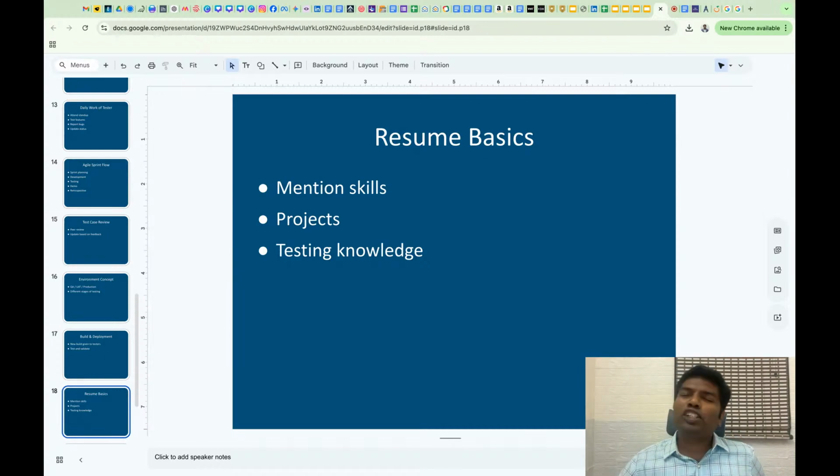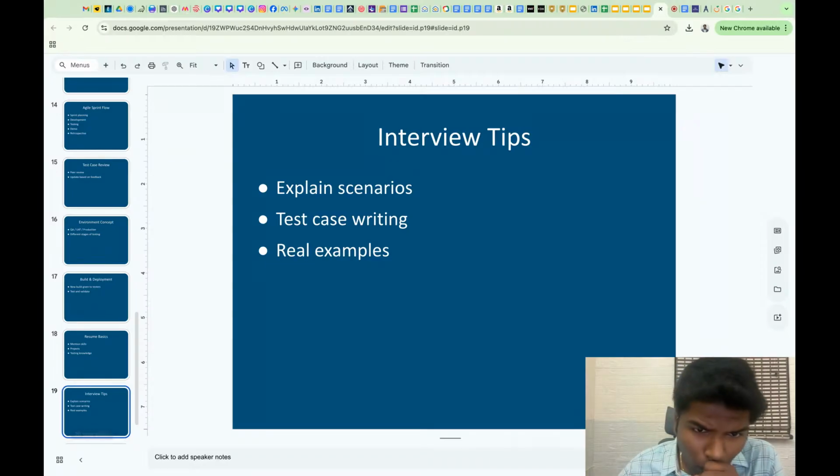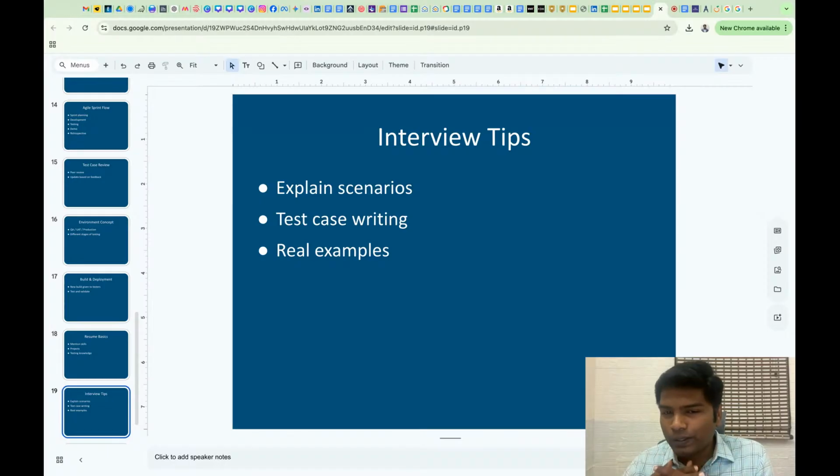And try to use ChatGPT. Verify your resume. Ask ChatGPT, I'm going to apply as a one-year or fresher manual tester. What are the things I'm missing in my resume as per manual testing skills? And if it gives a new name, try to learn that tool. In interviews, they may ask you to write a scenario for a search feature or login feature, so try to explain more scenarios.